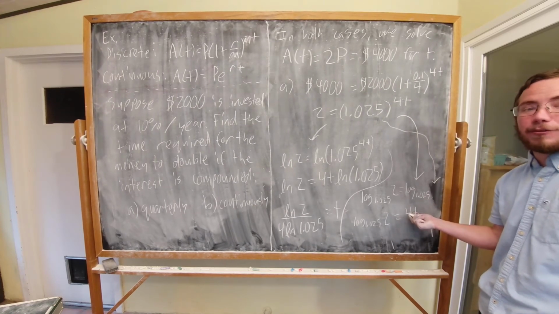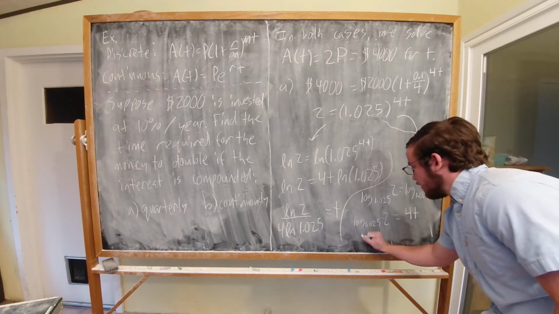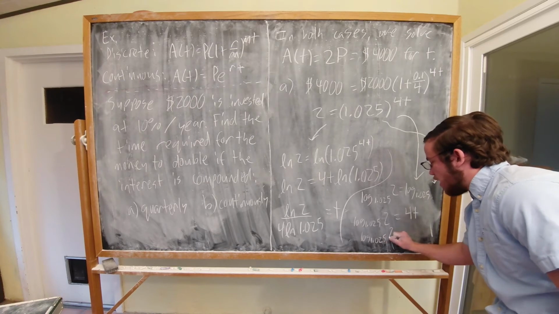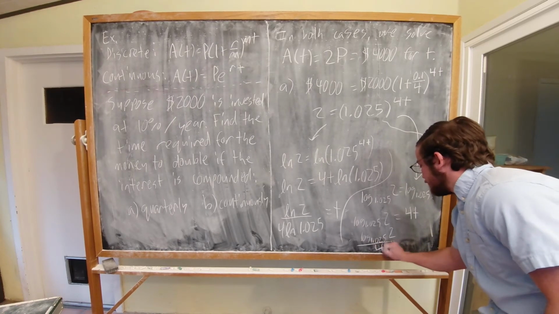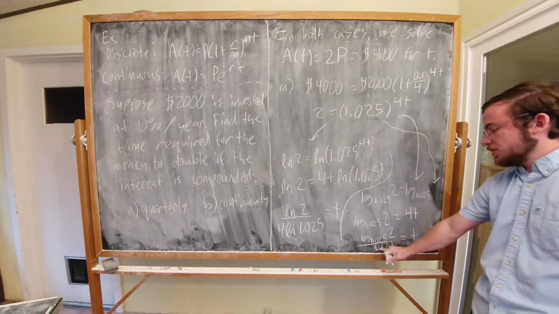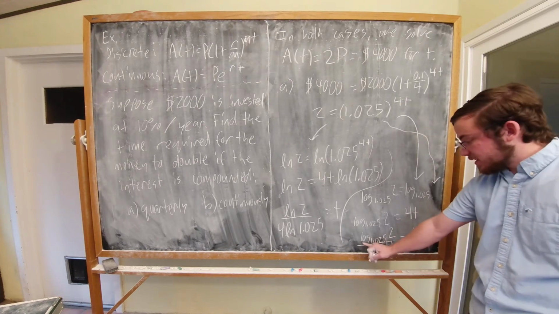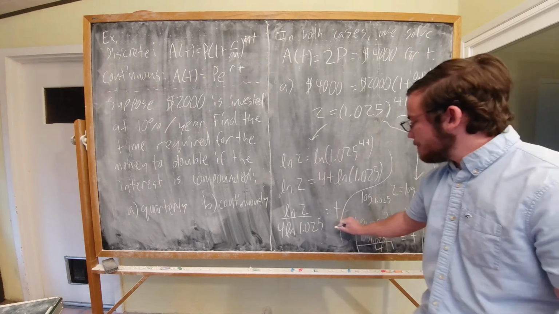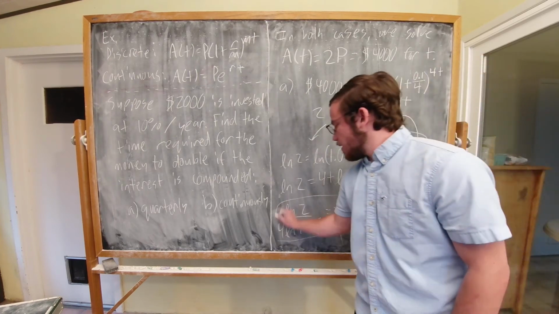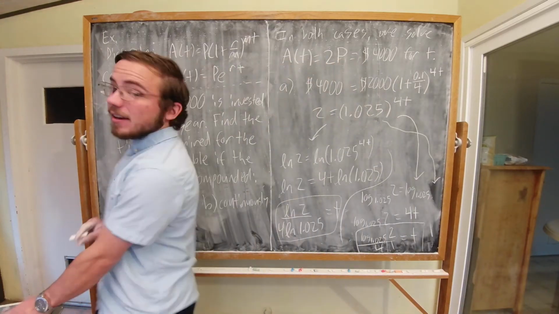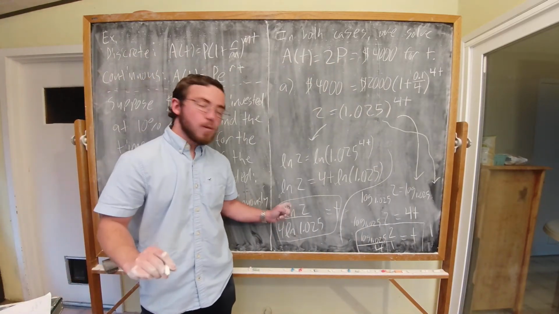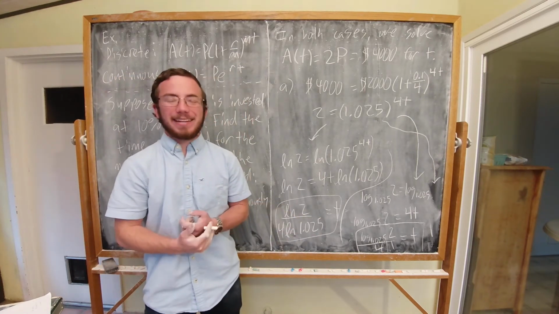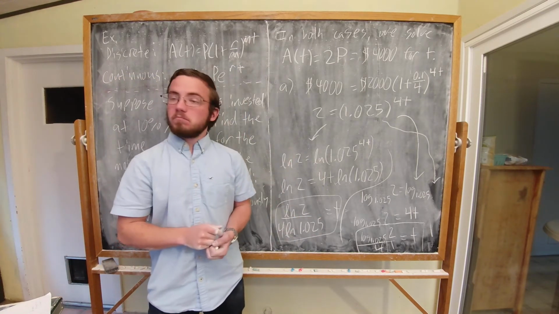So now you divide by 4, right? And you would get log base 1.025 of 2, all divided by 4 is equal to t. Please note, this is not 2 over 4, this is this logarithm divided by 4. And both of those are valid answers. That's an interesting thing. Expressing the same number 2 ways can happen if we have 2 different logarithmic bases. So that's slick.